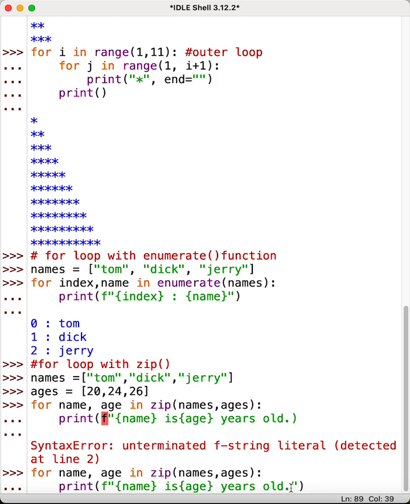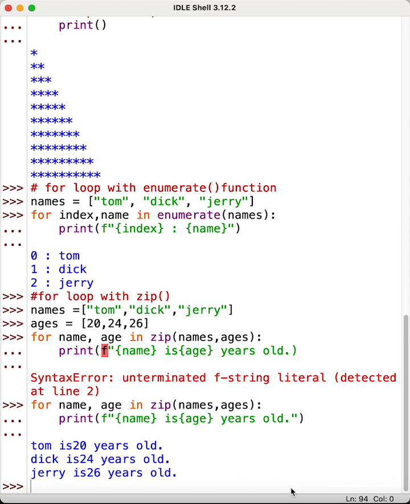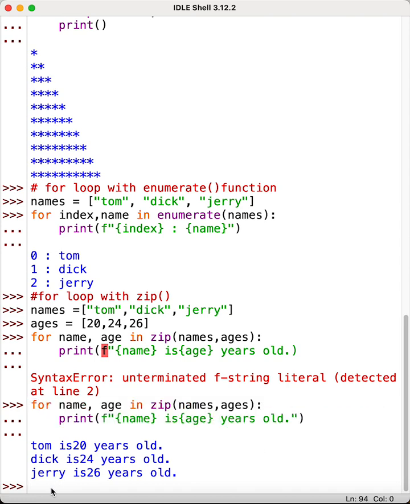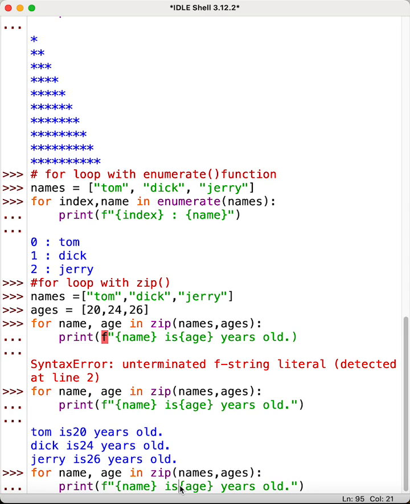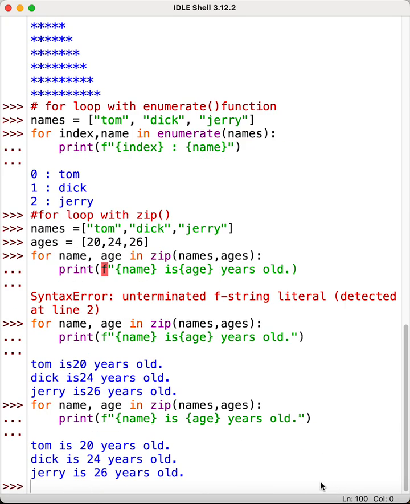Now let's see it. So you got it. Tom is 20 years old, Dick is 24. You can put some space over there. Now it looks good. Tom is 20 years old, Dick is 24 years old, Jerry is 26 years old.